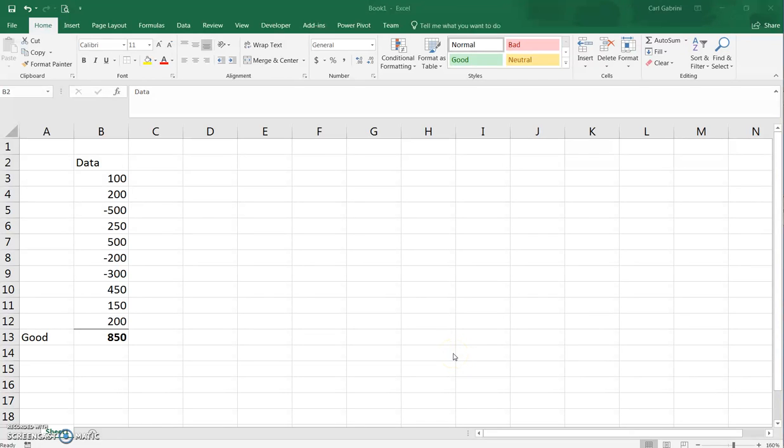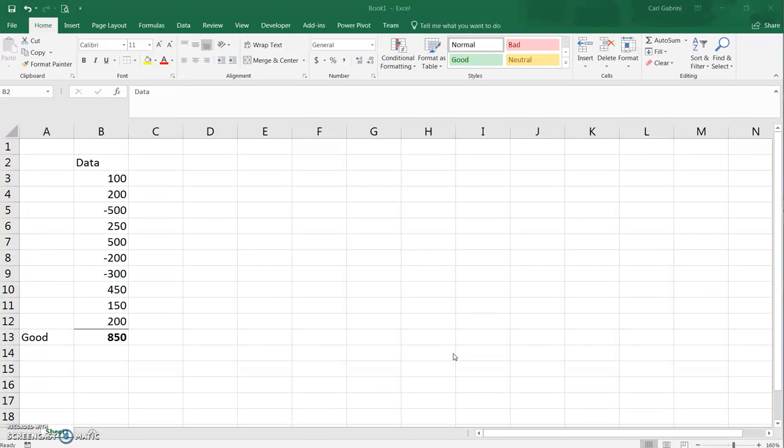Hi, I just wanted to be able to show students how to use a conditional if statement. A few folks have asked me questions about that particular function. A conditional if statement will return a value in a field based on whether a condition is true or not. If the condition is true, it will return one particular value that you define. If it's false, it will give you another result instead.